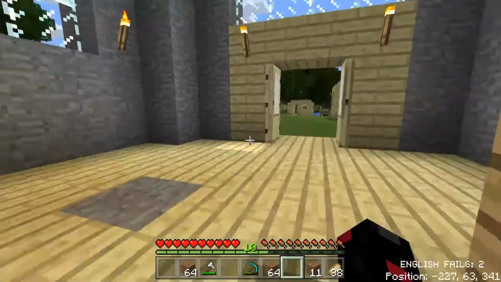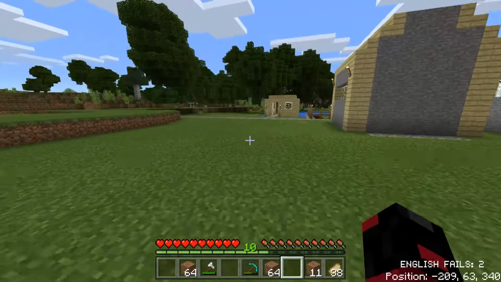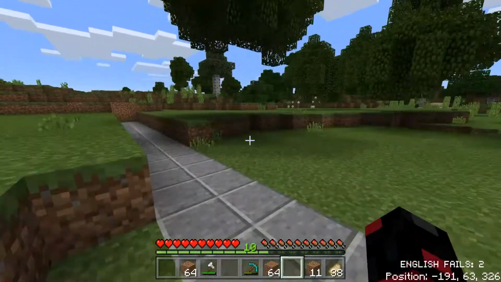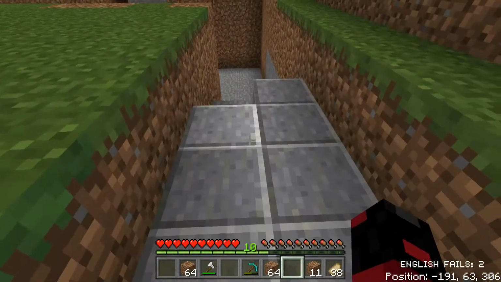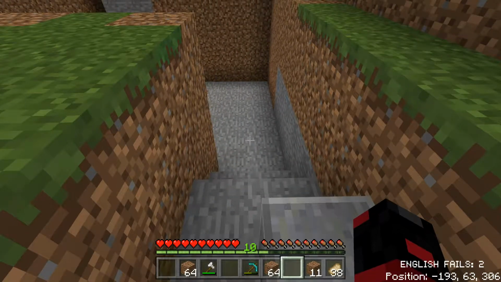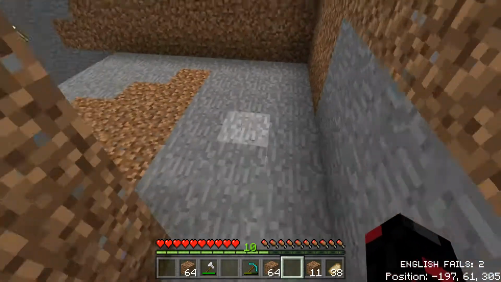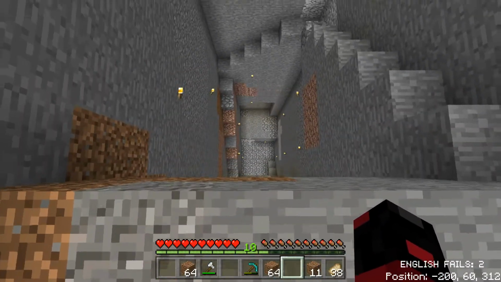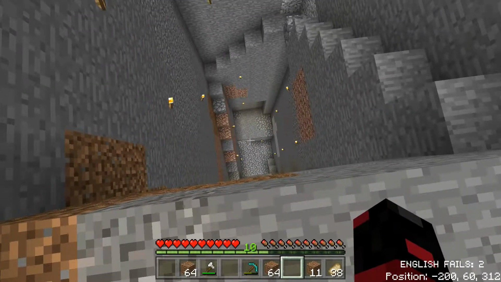So then we come out of here. And then over here is my mining area. Now I never actually got to finish the aesthetics of it, simply because no one at the time was going to be seeing this, so I really didn't care what it looked like. But as you can see, it goes down pretty far.